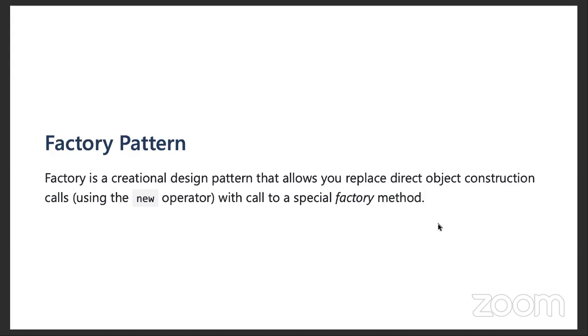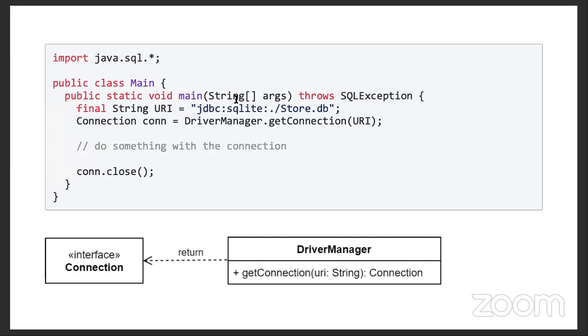So if you remember, here's a very simple example of it. You wanted to connect to a SQLite database. You would create a connection object, but if you notice, we never said connection con is equal to new connection. So we didn't directly instantiate this class. Connection is actually an interface, but anyhow, we didn't really instantiate any concrete implementation of connection. What we did instead was to call DriverManager.getConnection, and we provided that with this uniform resource identifier, which is a string formatted in a specific way that makes sense to that getConnection method.